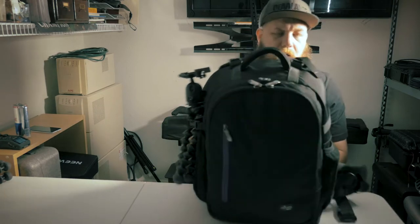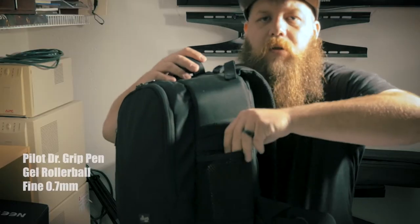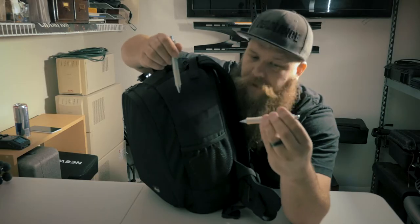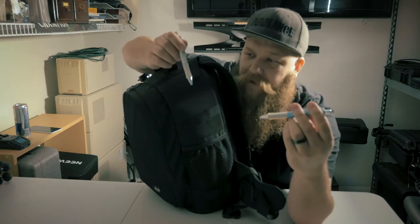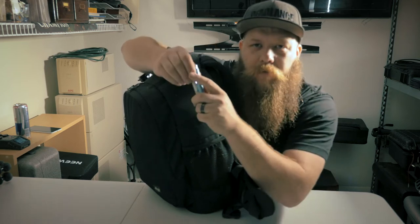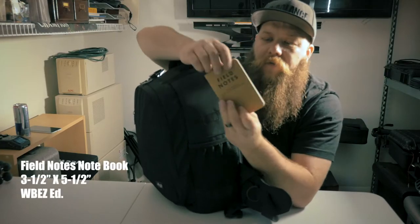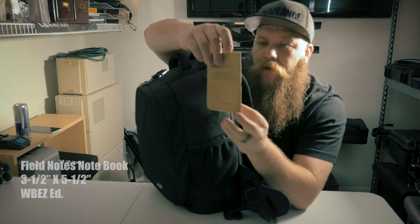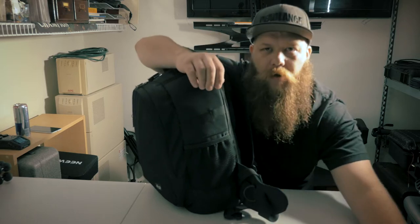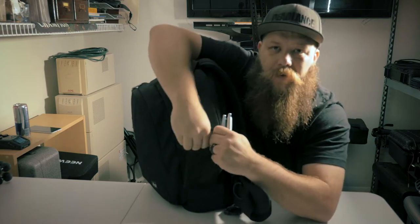Outside of it, we've got a little side pocket here, which in this side pocket, I keep pens, which are Dr. Grips, best pen ever. Some might say that the Pilot Precise RTV5 is a close first, but no, I disagree. I think these are more comfortable. Dr. Grip pens, best pen ever. Also in this pocket, I keep a Field Notes guide, and this one happens to be WBEZ member edition, but you know, whatever. Field Notes, good for taking notes while you're out running around. Remember camera settings, phone numbers if you run into somebody. Just gonna put this stuff back as I go through it here.